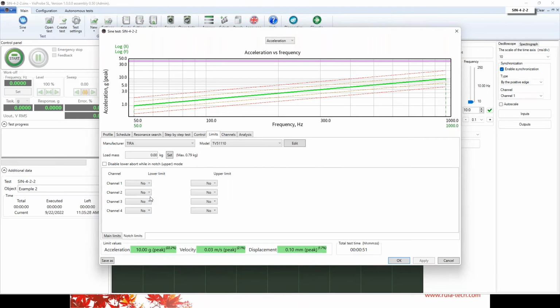level. For example, we have a random test with a maximum acceleration of 5G, but we need to set the higher limit of 3G for one of the channels. And when we run the test, we suddenly get, for example, 4G on our notching channel, and the output signal of the system will go lower until we reach our limit value. It's a very important feature, and I widely use this during my vibration tests.